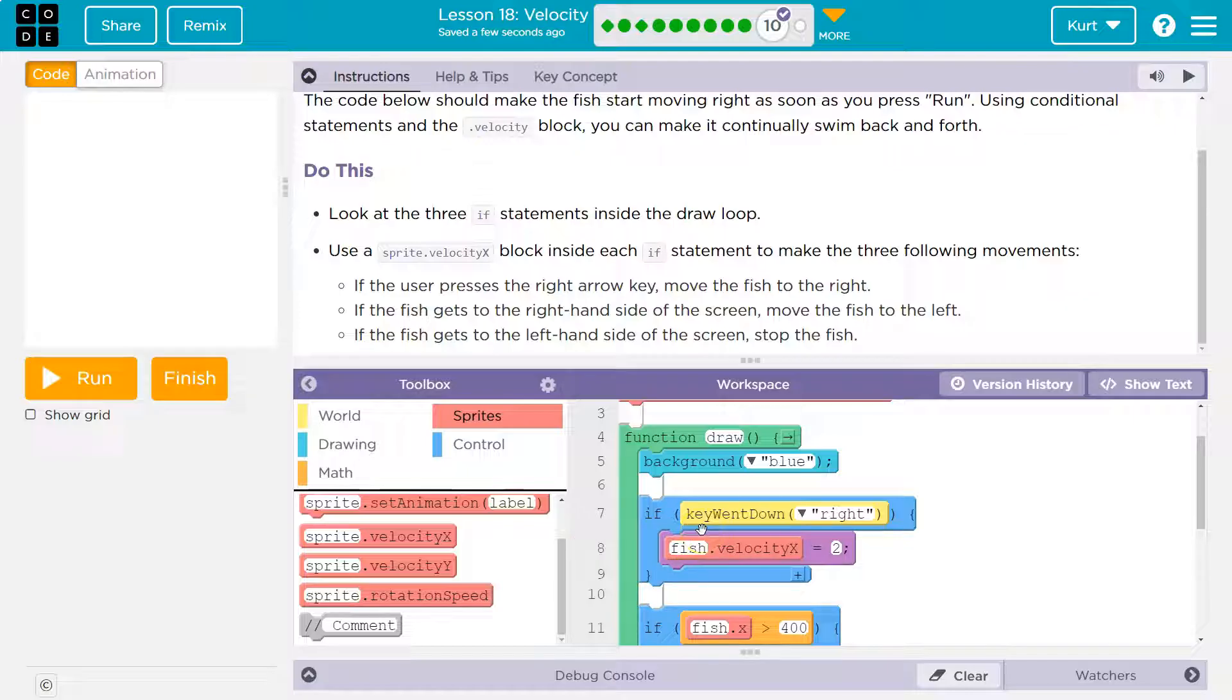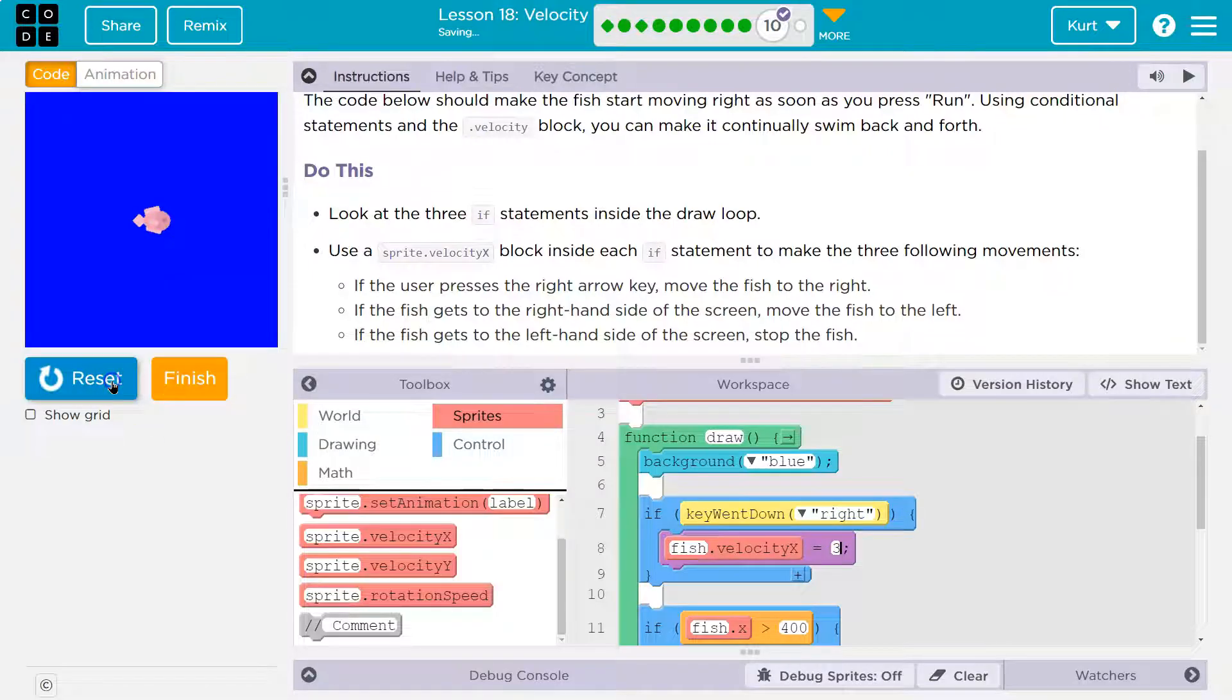Maybe you want to try one. Maybe this is too slow for you. Maybe you want to do three. So if they press right, it should go right now. I'm going to press the right arrow key. And remember, the draw loop runs 30 times a second. Oh no, we just killed our fish. Where did they go? They just swam off the screen. They're like here right now, probably.